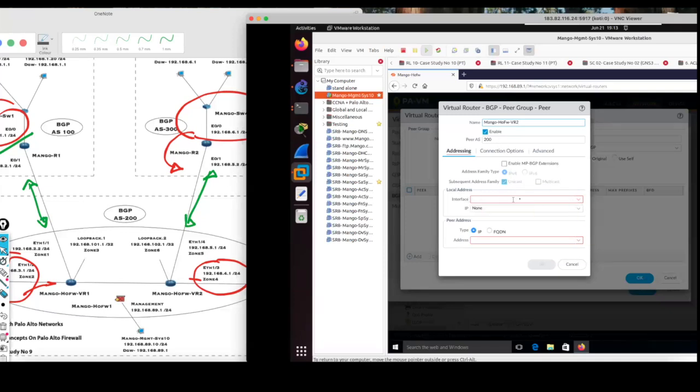What's the local interface? What do I choose now? Loopback interface. What's the address of loopback one? 101.1/32. You understand now? What's the peer address? The peer address is 192.168.102.1.